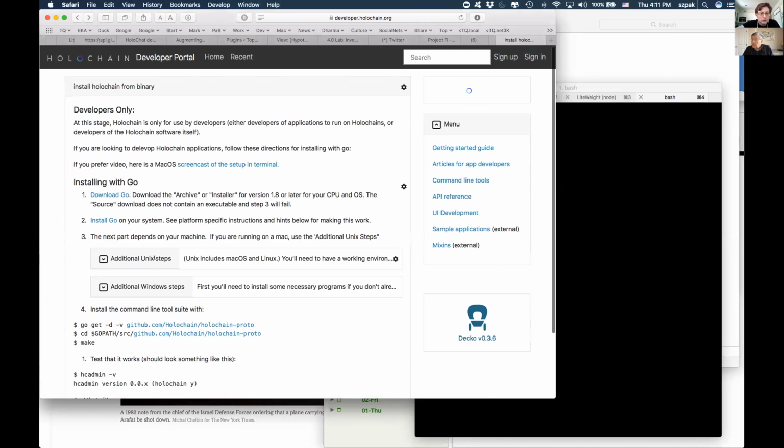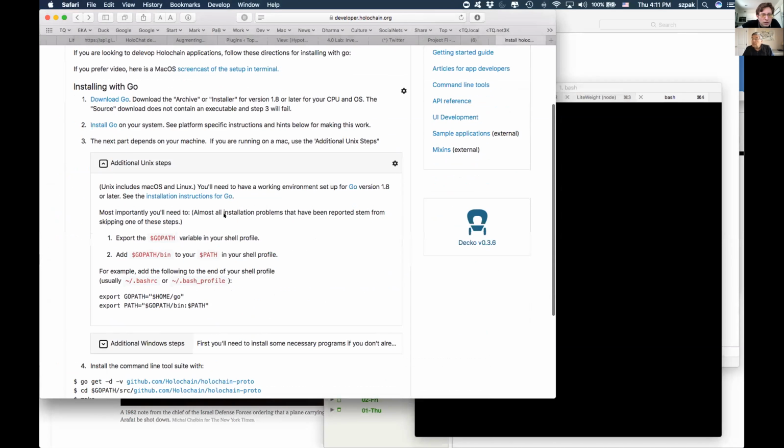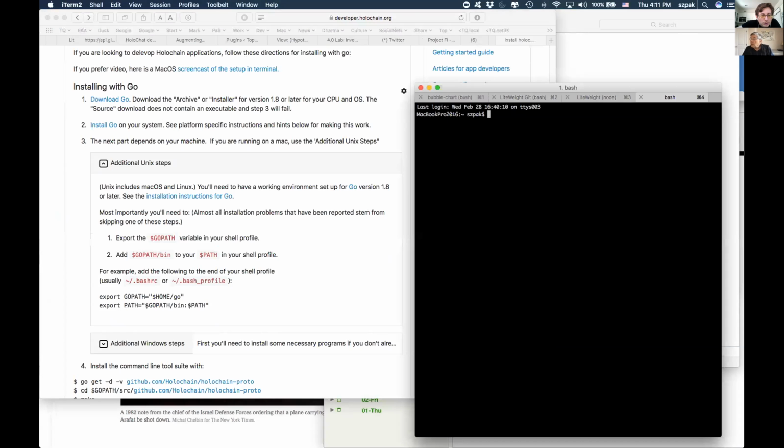Step 3. Export your shell profile. Okay, I'm not a Unix expert, so I don't know exactly how that number 1 translates into a command line command.